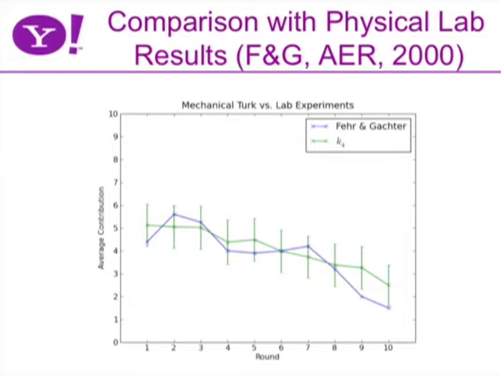The first thing we wanted to do actually was just check that 10 years after Ernst Fehr's experiments in Zurich, people who are living in a different country and playing online independently and not in a lab behave somewhat comparably to how they do in a lab. And actually, they behave indistinguishably from how they do in a lab. And this is, I think, a remarkable result. The blue line is straight out of Fehr and Gächter in 2000, and the green line is our replication of their experiment 10 years later.